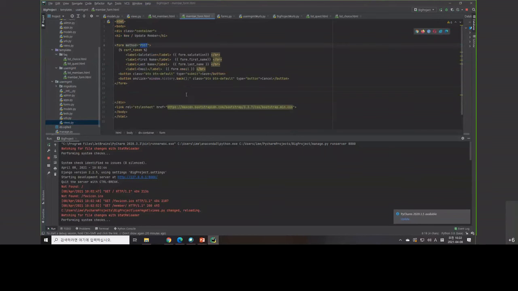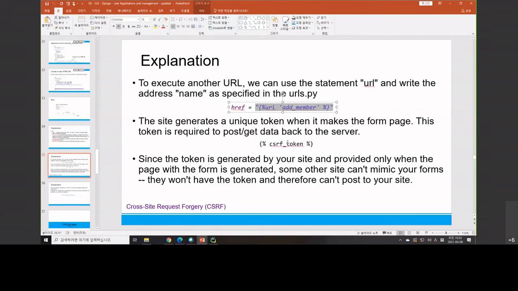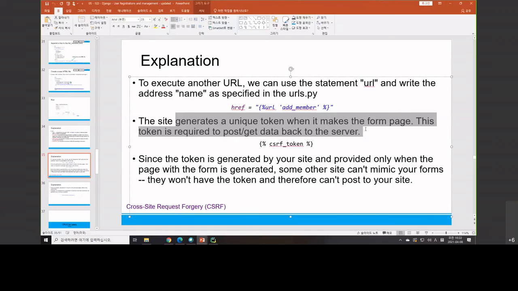So this code is about the form, and in the form, I include this one, CSRF token. Okay, what is this? So the CSRF token is to generate a unique token when it makes the form page.